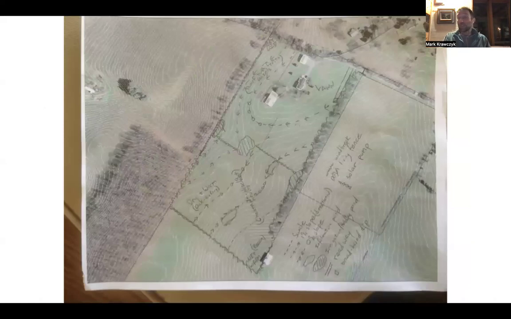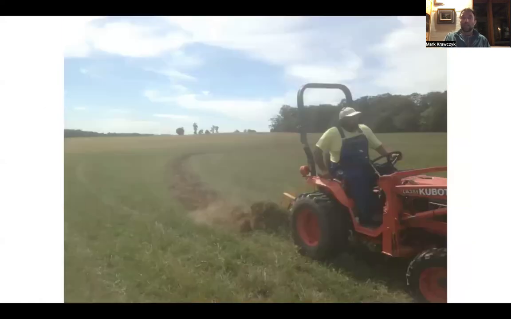For some folks, this whole design process can be as simple as a quick sketch or back of the napkin kind of design, and literally some seat of the pants plowing.